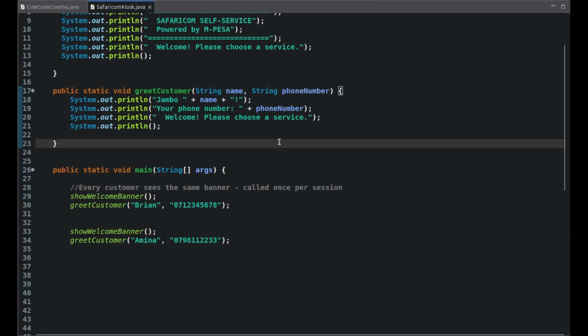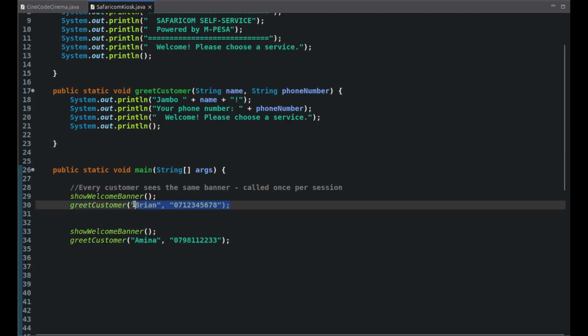Think of a method. I know most of you might have used the Safaricom USSD. Think of it like a Safaricom USSD form. So the form has blank fields, name, phone. Those blank fields are the parameters. So when Brian fills in his name and number, those real values are the arguments that are going to be picked up at this point when they fill in their name and phone number. So the form was designed once, but every customer fills it in differently.